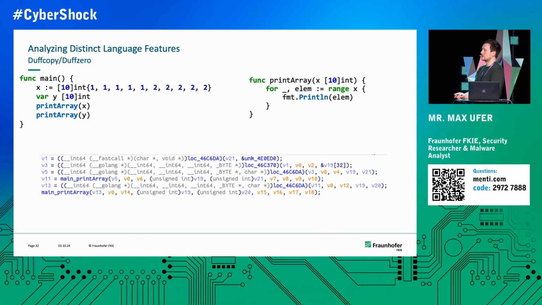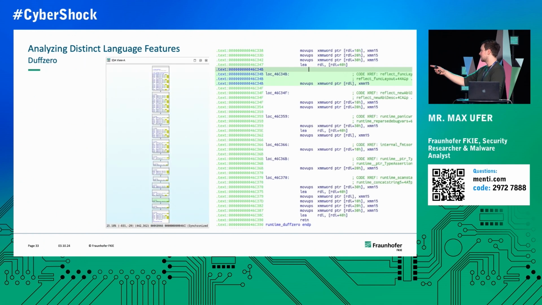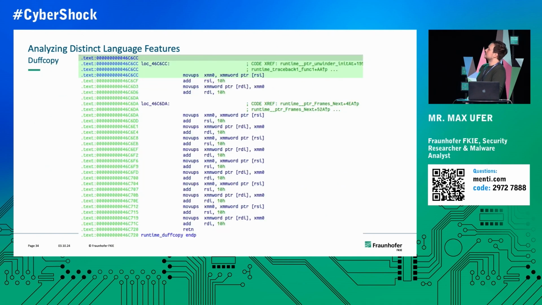If you see this in a Go binary, it's usually one of two things. It's either this zeroing mechanism, or the equivalent, which is the DUFFCOPY function. The previous one was called DUFFZERO, named after a programmer who worked at Lucasfilm, who was tasked with optimizing these kinds of operations. And here's an equivalent function which is called DUFFCOPY.